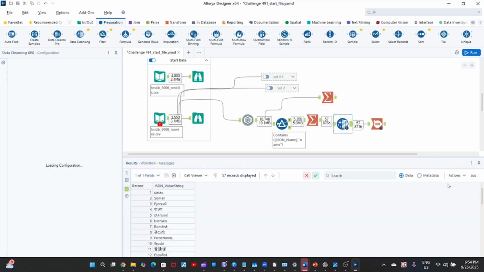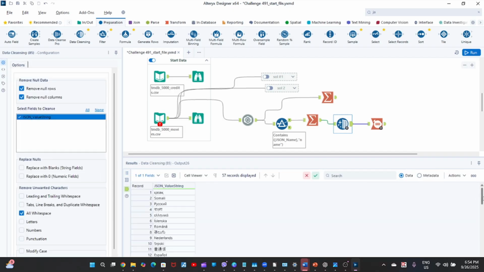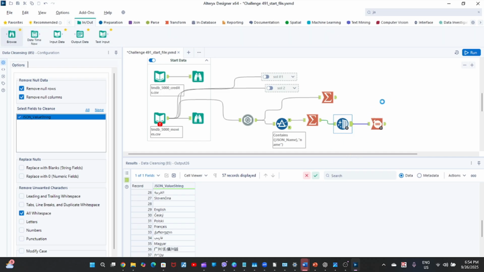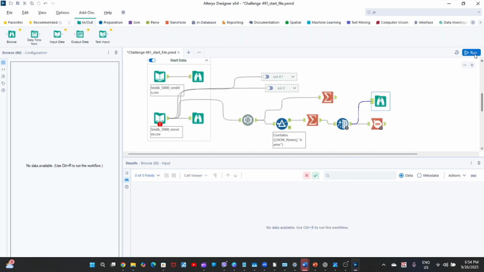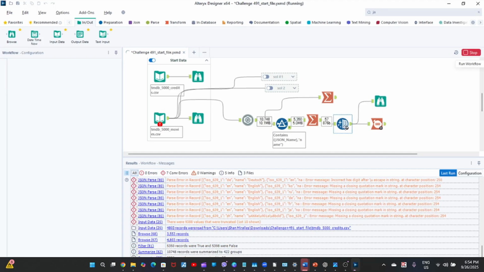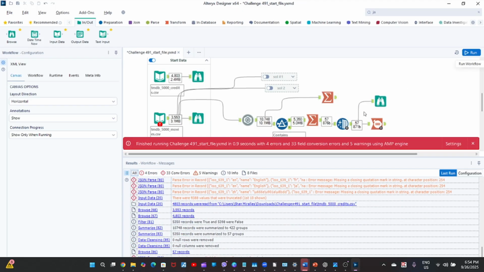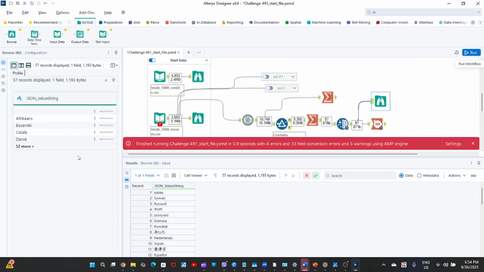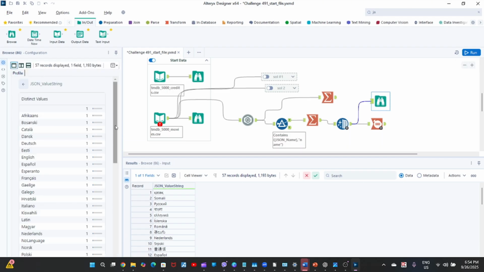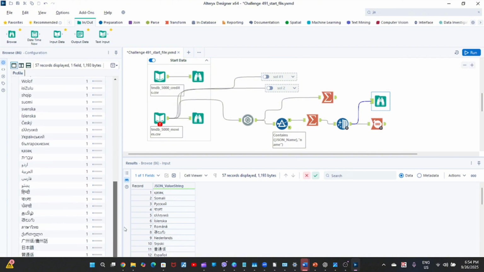Maybe we can add a browse tool so we can see the overview. Hang on. The blank is not here. Hang on.